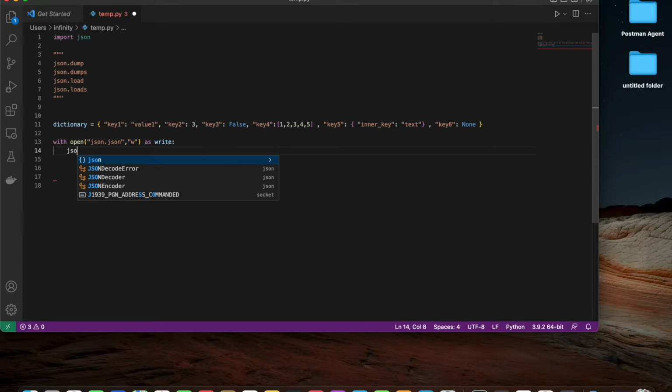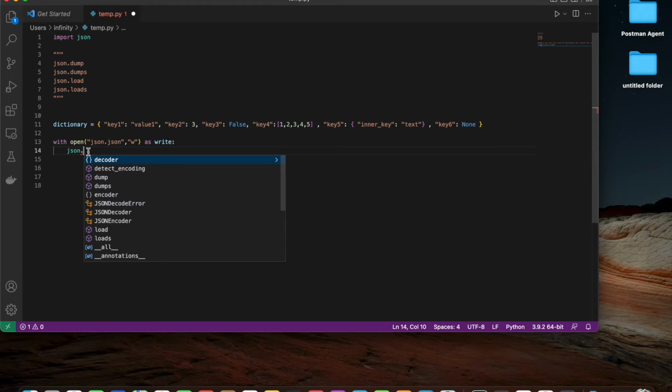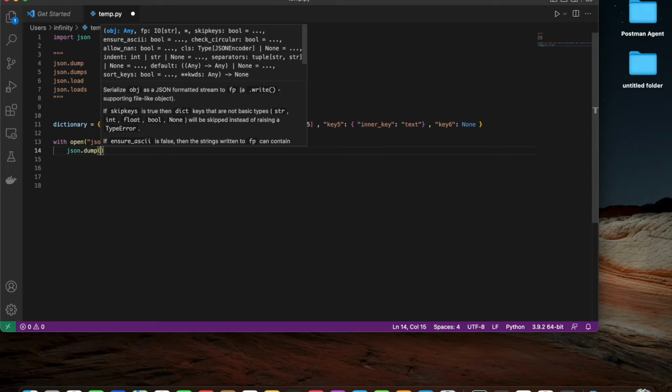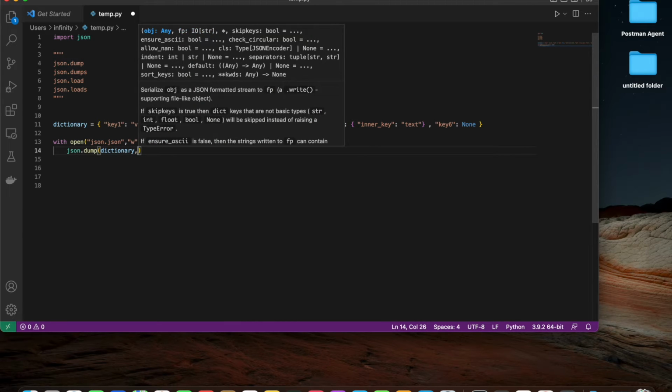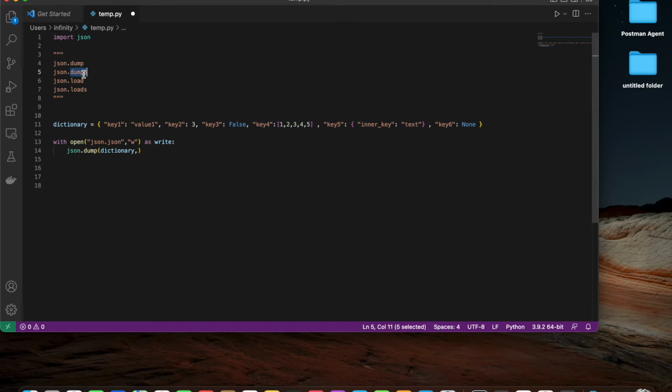So now I will say json.dump, and when you dump that dictionary, basically you convert the dictionary to JSON and save it, or you want to convert it into a string, in which case you will use dumps.